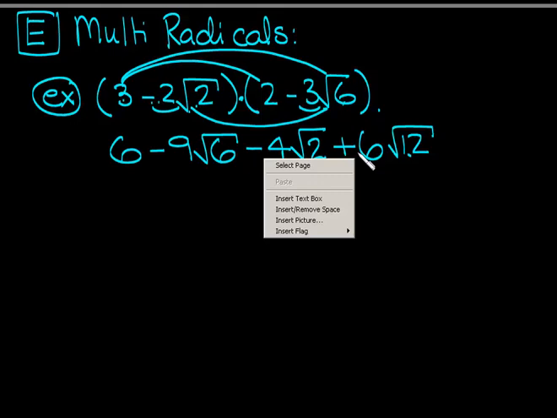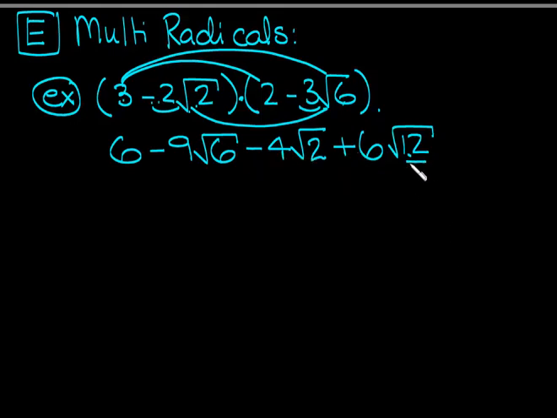Now you might be tempted to say you're done, but remember this radical can be broken down further, so we should always try to do that. Okay, so let's do that. Actually, I'm going to go back and change that to a 3. I'm sorry to be a little confusing, but I'm trying to make the problems a little bit nicer.